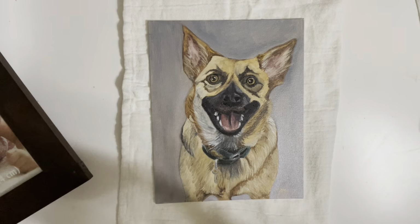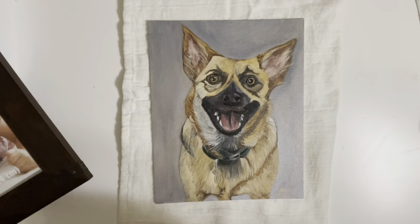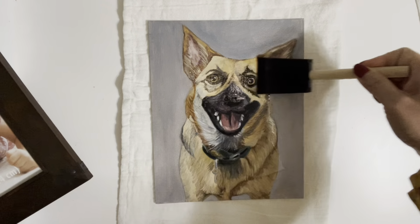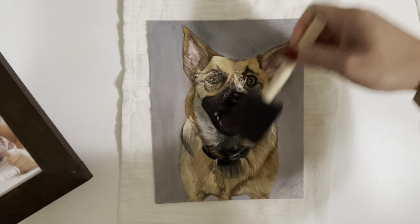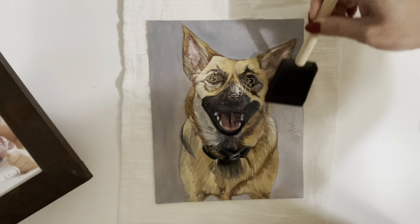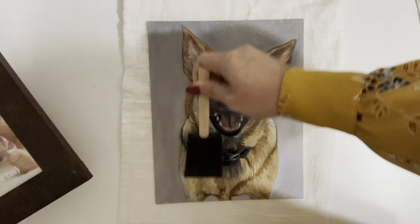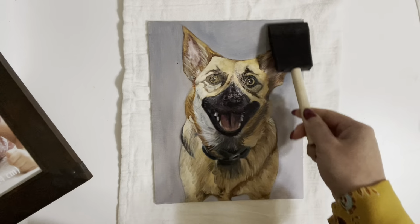It's time to varnish since everything has dried to the touch. What's nice is nowadays you don't have to wait a couple months like you used to before you varnish. So I'm using Gamvar as my varnish, and I will be putting her in a frame that I selected at Michael's.